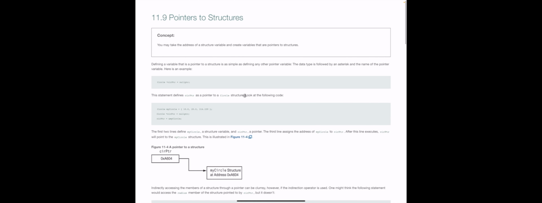So the problem here is, well, it's two things. It's the silly virtual textbook I have to use. The problem here is with the indirection operator, if we wanted everything to act like it was normal, which it isn't, when we are using a pointer to a structure, you would have to use this really clunky nomenclature, which you did see when we were looking at pointers all the way back. I believe it was chapter 9. So instead of this, the compromise is this foreshortened statement, and that's fantastic.